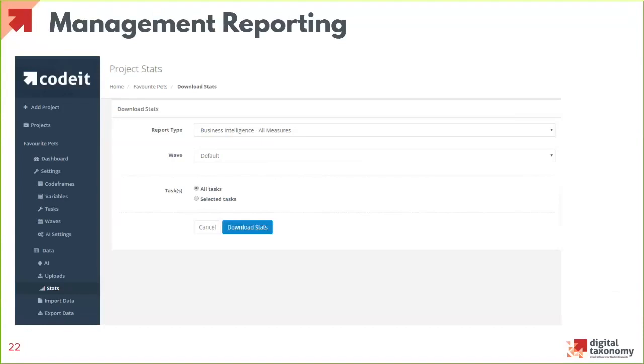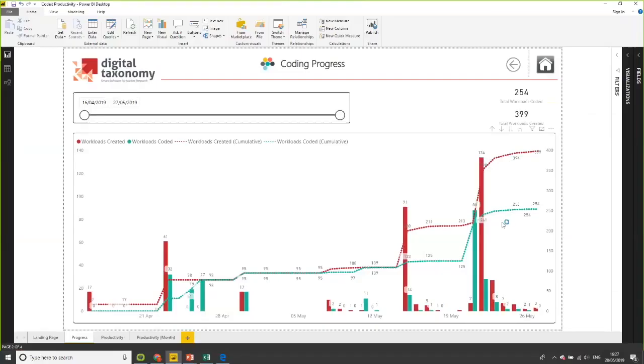And then to help with that process, we've created a Power BI template which will work with this downloaded data. So you can point this template at the data and then just visualize how your project's going in Codeit. So this is a way for supervisors or project managers or researchers to keep tabs on how things are progressing. This particular screen shows in red data being uploaded. So the little red bars are chunks of data being loaded into Codeit by time, and the green bits represent items, verbatims that are being coded, and then the green and red lines are cumulative. So we can see that data is being uploaded, and the coders are keeping up with it in real time. And more recently, there's some data waiting to be coded in this example. So we've got 399 items in the system and 254 coded. So there's a bit of catching up to be done there.